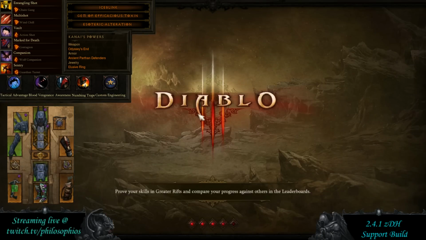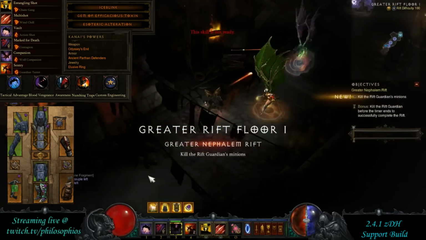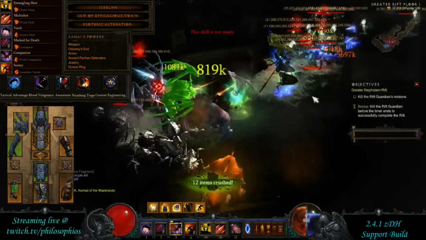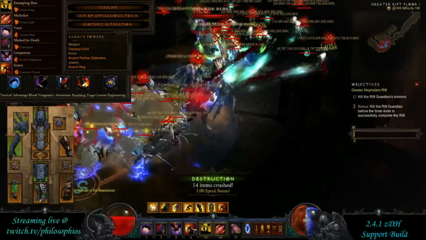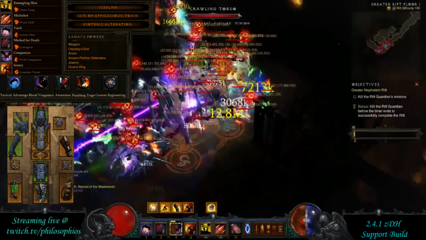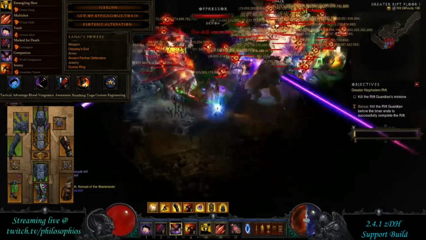Hey there, Velos here. This video is going to be on the zDH support Greater Rift build for patch 2.4.1. This build is optimized for high-level group Greater Rifts, where you're not dealing the damage, you are just increasing the damage the monsters take and reducing the damage that they deal. The build is going to take advantage of these group damage buffs and damage reductions available to the Demon Hunter, which there are quite a lot.